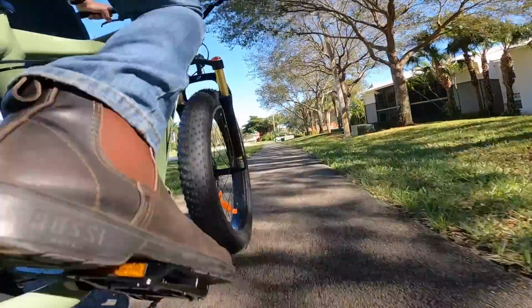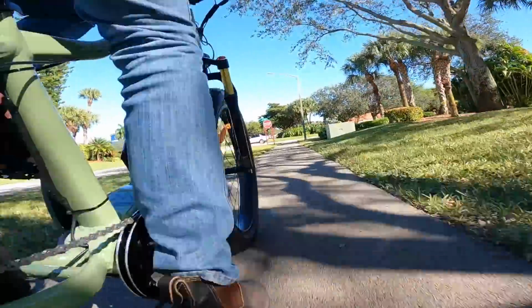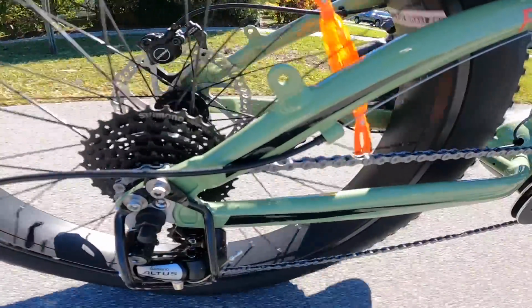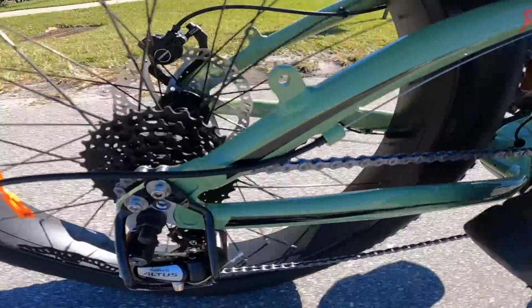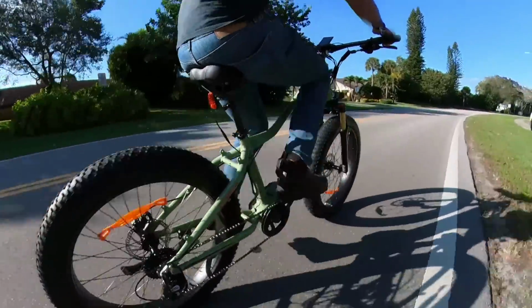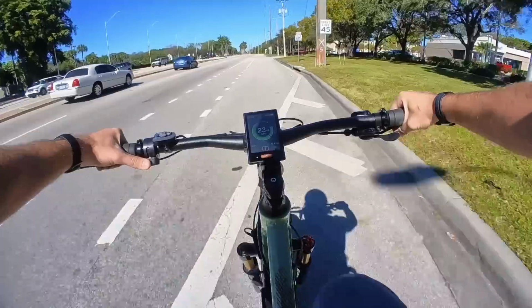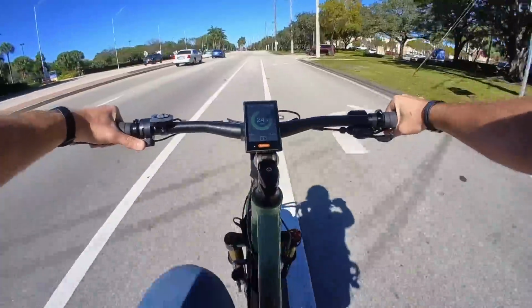And avoid the urge to spend all your time in top gear, too. I know, that's the fast one and thus the fun one, and many new riders will just leave it in top gear all the time, but doing that will eventually wear out that little guy with all this torque. If you're new to mid-drives, spend some time learning to shift properly and it will pay dividends, I promise.